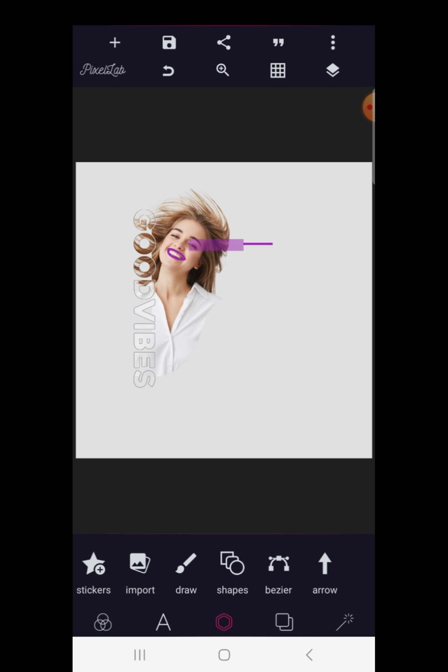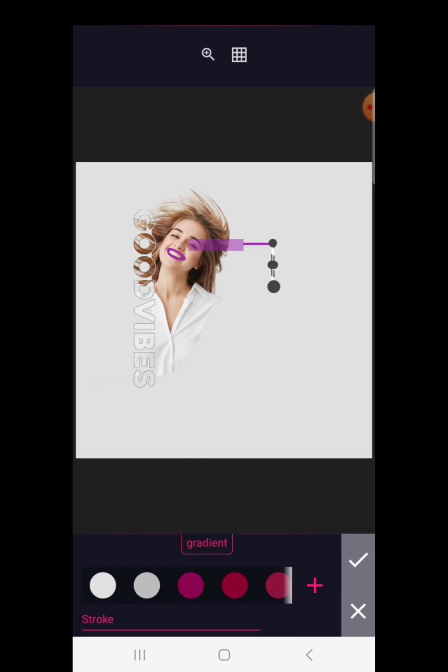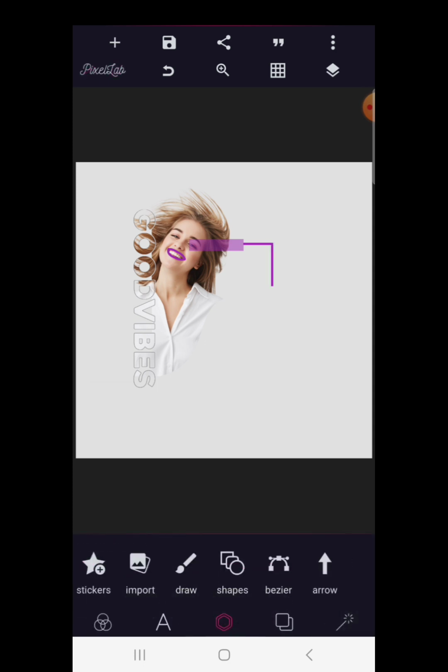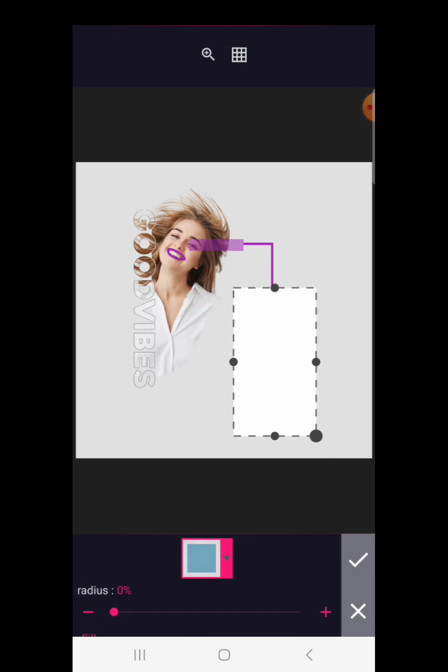So we have this, and we choose a square again, so that we have something like this, and go back to shapes, choose a square once again and position it carefully like so.